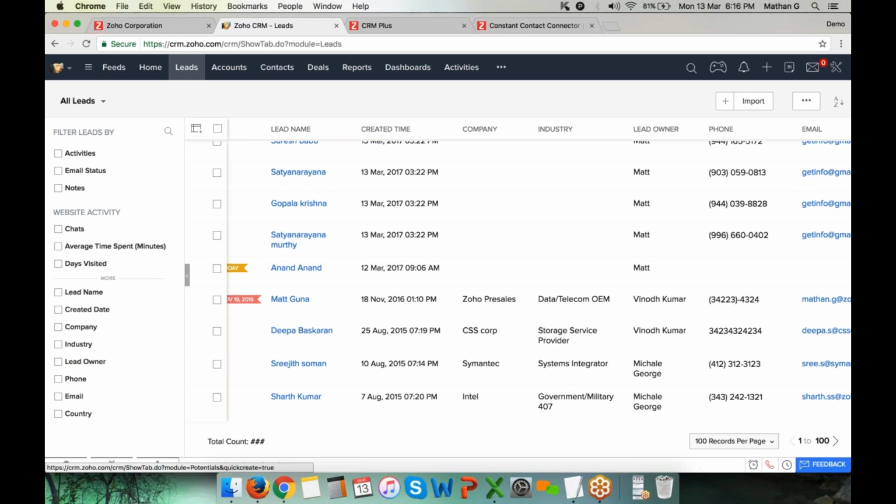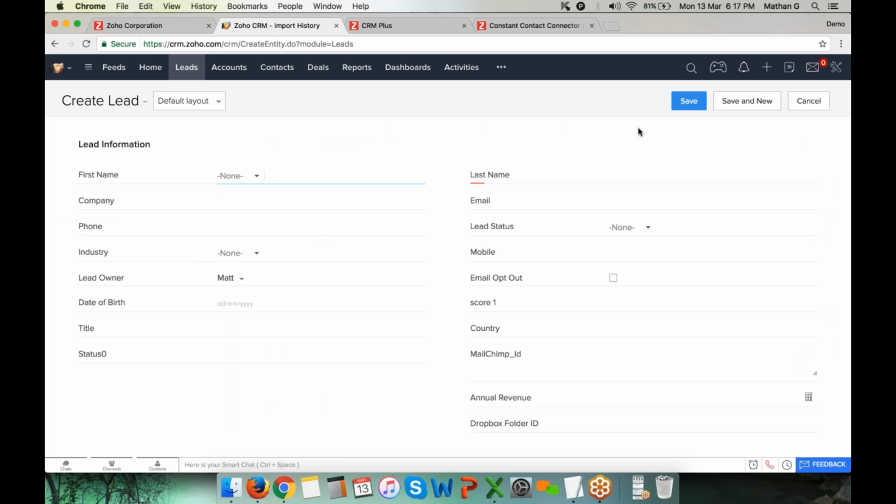So, now I'm going to show you the different methods using which leads can be added into Zoho CRM. The first option is going to be a manual process, so you can directly click on the plus sign and you will be able to take down a lead manually. And you can do this if someone calls your toll free number or if someone directly walks into your office to inquire about your business.